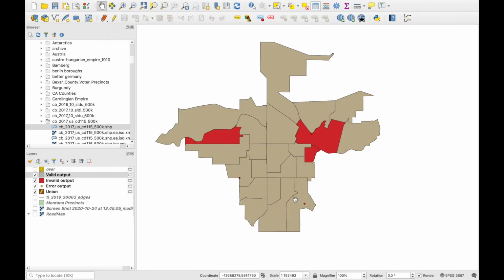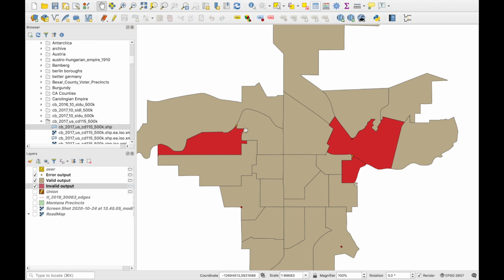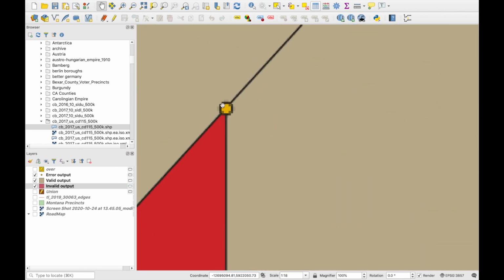When you run, it outputs 3 files, and here you can see that we actually have some errors. So this gray part, those are the valid shapes, and these red parts are the invalid shapes, with these 2 dots here showing us where the invalid points are.